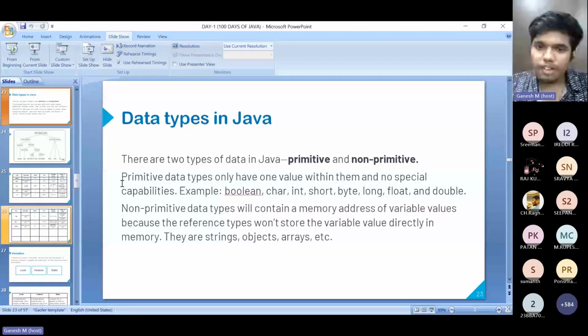They can store a particular value in a memory location, but non-primitive types have some special methods and additional things. They can store multiple values, and are basically used as collective data types.